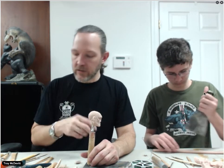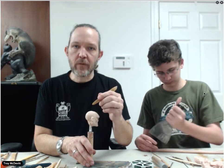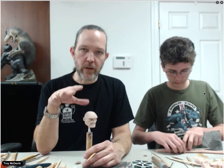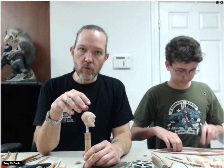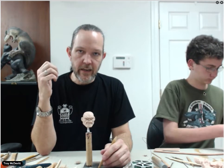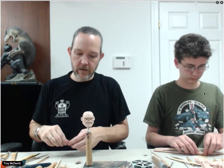All you have to do when it starts getting a crack is basically push in the crack with your tool and smooth it over again. It's just from the clay drying out, but it doesn't fully dry out. The only time it's done is when you stick it in the oven. So you could start working on something tonight, set it up on the shelf, come back to it next week and just keep working on it. It'll just sit up there just fine. So there's no problems there.